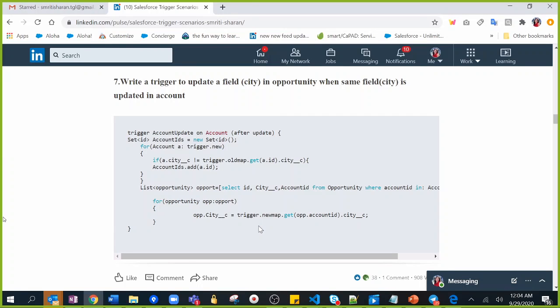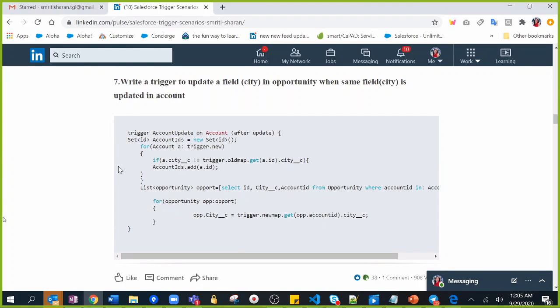Trigger.newMap will have the ID and the new record. So we are trying to directly update the city in the new record field. New map will contain for account or opportunity? Account, because we are updating the account. So trigger.newMap will have the account record IDs and the entire record.